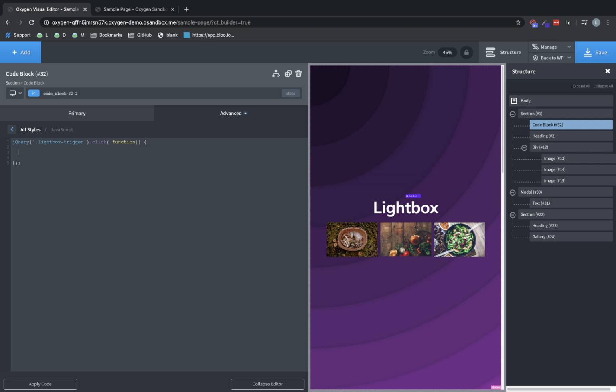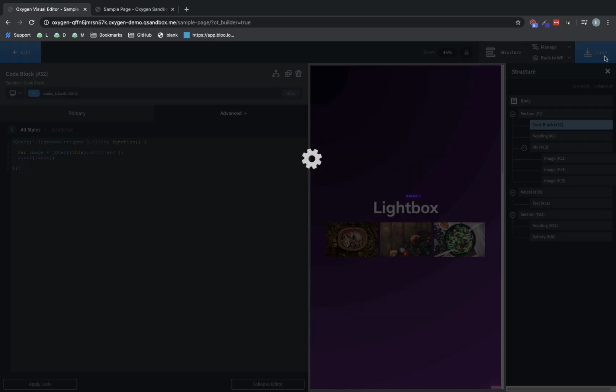And when that function runs, what we want to do is select the, actually, we need to store the current element's source attributes. So we're going to say var image equals jQuery this dot attr open parenthesis src. And that should then give us the image source. So just to test this, we're going to alert that variable. So we're going to do an alert image. Okay, now this should work as long as I haven't completely broken something.